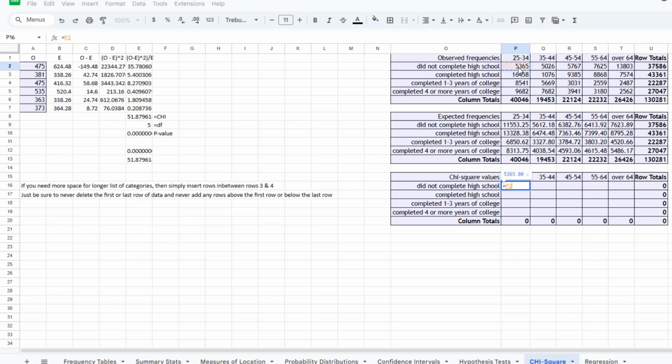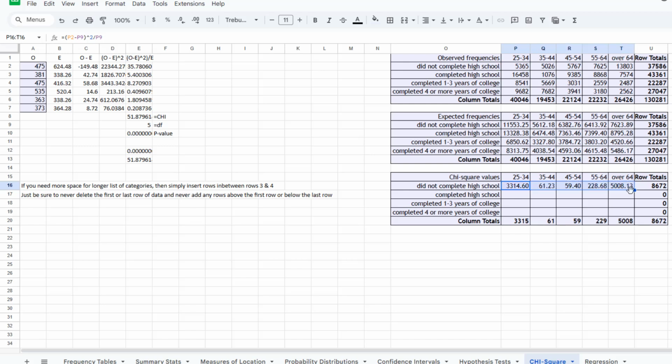Oop, I forgot my parentheses. Let's just start over. Parentheses, observed minus expected, close parentheses, caret 2 for raising the power, forward slash for division, divide by expected, hit enter.